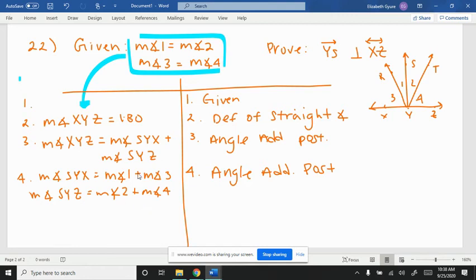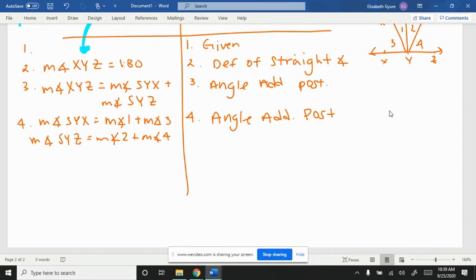So now let's start to think about this. If these are congruent, if like 1 is congruent to 2, 3 is congruent to 4, will I be able to rewrite these so they kind of look the same? That's what you did. Good. That's exactly what you should do, because if they look the same, then you'll be adding the same thing to itself, right? And isn't adding the same thing to itself the same thing as multiplying something by 2? And what's the opposite of multiplying by 2? Dividing by 2. And then could we maybe get 90 degrees? Yeah. Okay. So that's what I'm going to do next. For step 5, and it doesn't matter which one you go with, right?